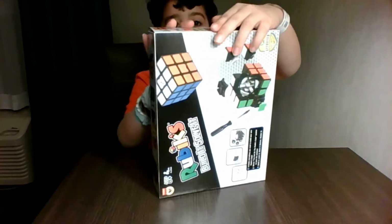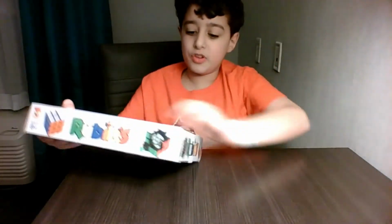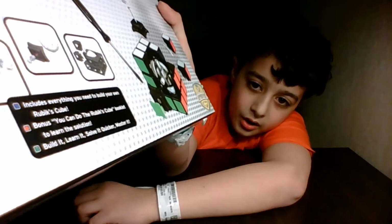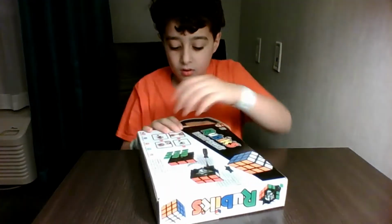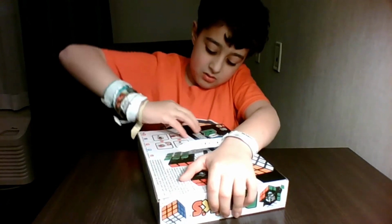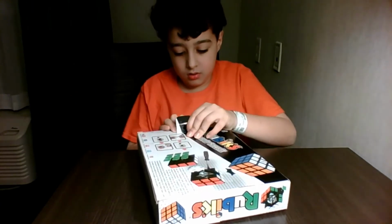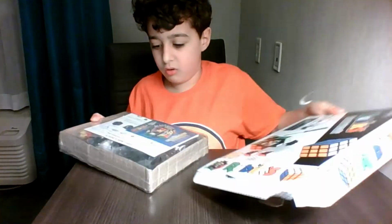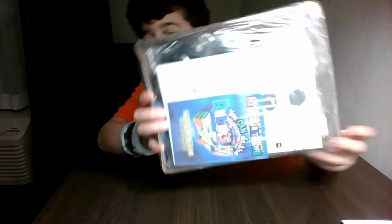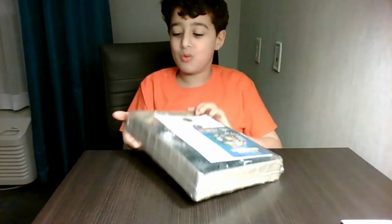So first, let's open this up. So basically, you get your own booklet and can make your own cube, everything. So let's see what's inside of it when we open it. Let's see. Oh, this will be nice to show. Oh, come on. Completely ruined now. I would have shown you like this, but the directions are in the way.